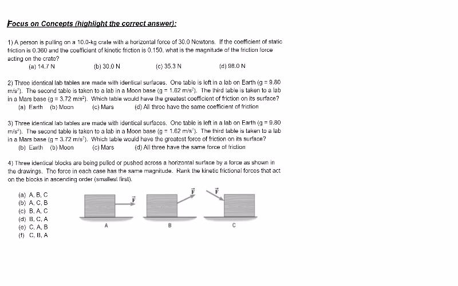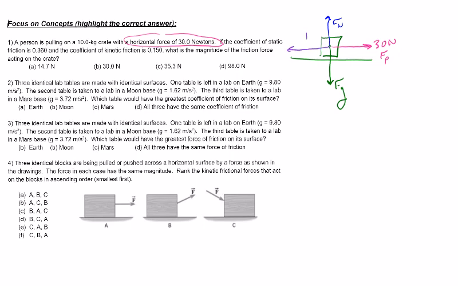So in number 1, the main idea is, if I look at some object sitting on a surface and I do a free body diagram, we know we've got the force of gravity pulling down on it. We have some kind of normal force pushing up on it. And if nothing else is pushing up and down, those just equal each other. And then you come along, and in this particular case, we're going to apply 30 newtons of force. So we're going to pull on it with 30 newtons. That would be some kind of FP, a pull force, applied force, FA, whatever. And then we're going to have friction.